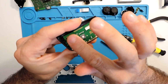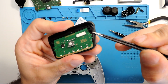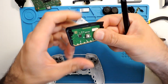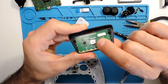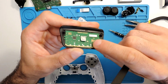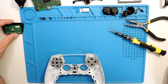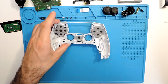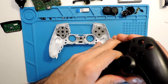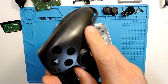Okay, so we just glued it, and as you can see here, you have this small part where it fits the board so it will not move out of place. And since it was warm, if you put it right away, it glues right away, you can see, not falling, not loose or anything. So let's continue. So this part actually it's done. Here we will need to replace all of these buttons. So I might replace all of them, it's up to you.